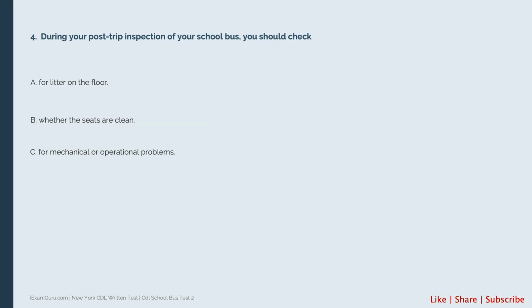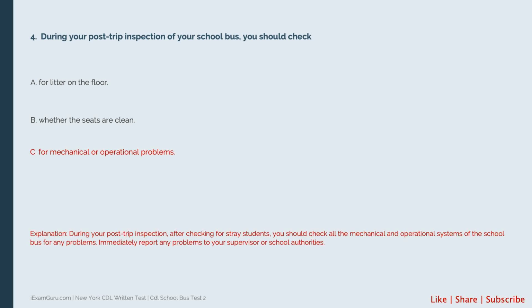Question: During your post-trip inspection of your school bus, you should check. Options are: Option A, for litter on the floor. Option B, whether the seats are clean. Option C, for mechanical or operational problems. Answer is, for mechanical or operational problems.